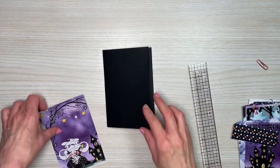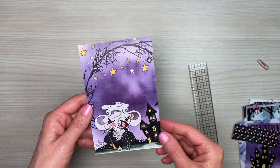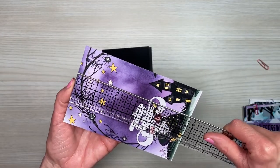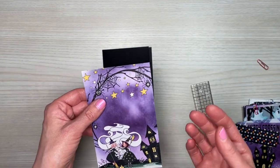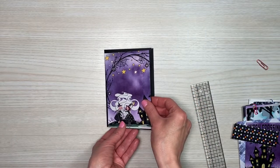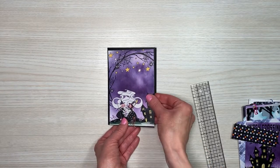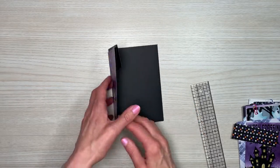Okay, for the front cover, I used one of these 6x6 pieces that's on a 12x12 sheet. And I cut this down to 3 3/4 by 5 3/4. And that's going to be your basic size for a lot of the page mats. So this will go here on the front. And it will give you an 1/8 inch border all the way around.